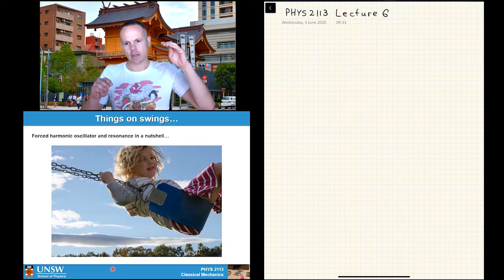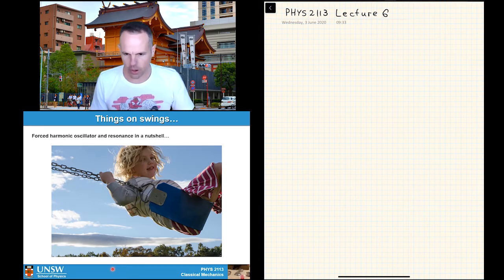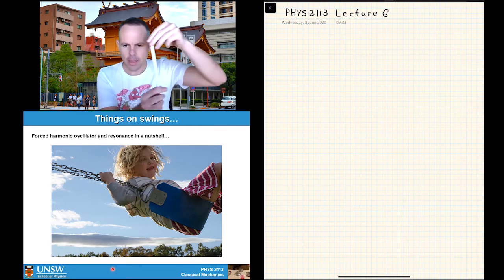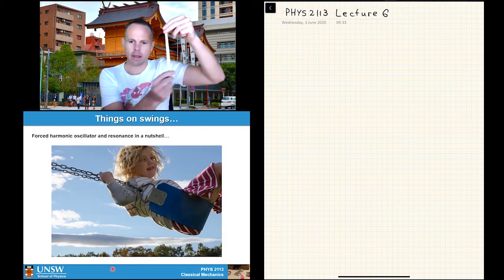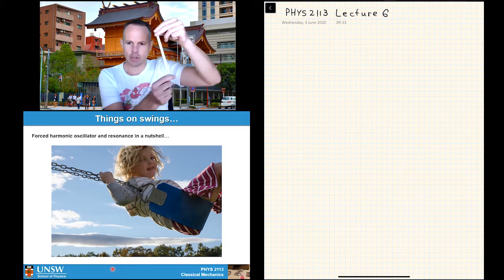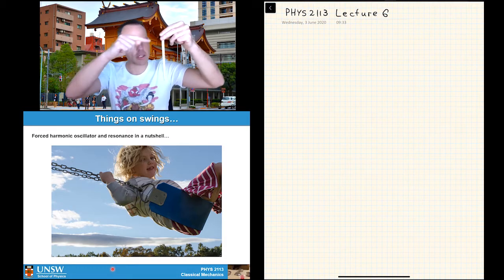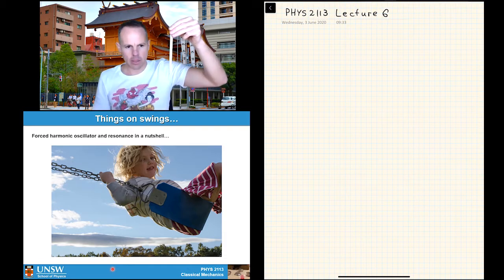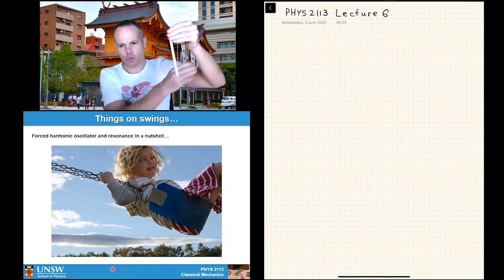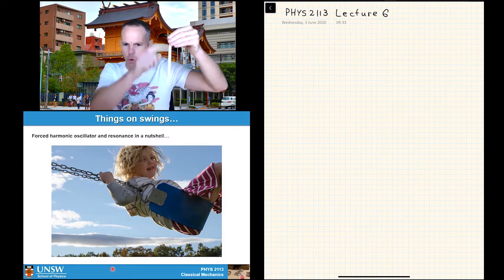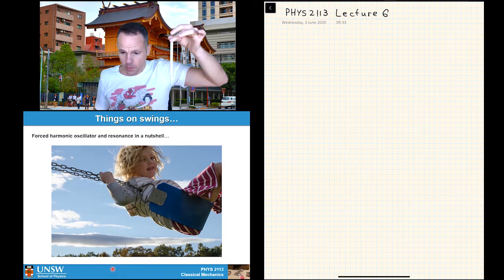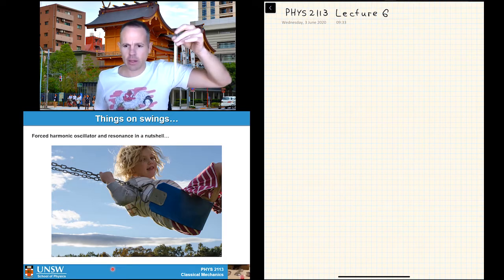And the idea here is that you essentially have a pendulum system. It's got a little bit of damping, so if you just sit there and don't do very much, you'll gradually wind your way down. It's a weakly damped system, so it takes a little bit of time to do this. And this is some mix, as we discussed yesterday, of friction in the system, wind resistance as you move through the air, and maybe a little bit of flexibility in the ropes or chains hanging onto your swing.